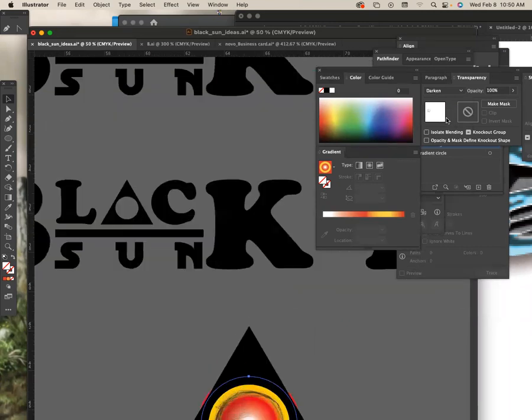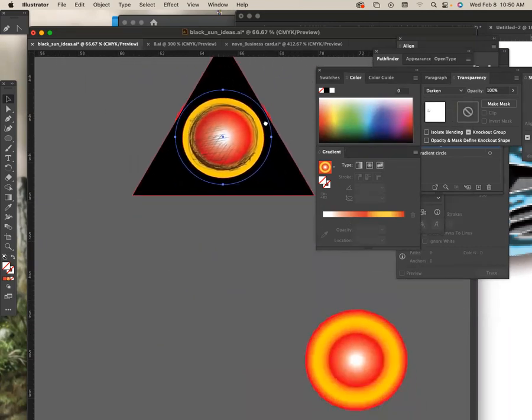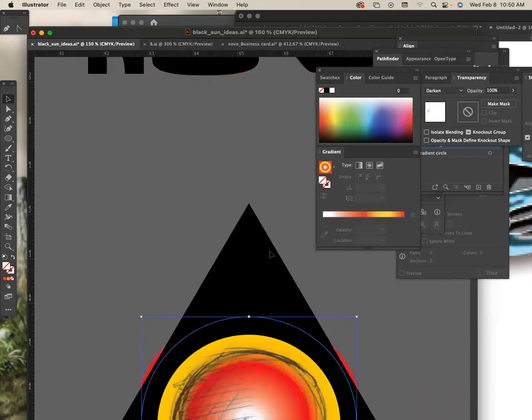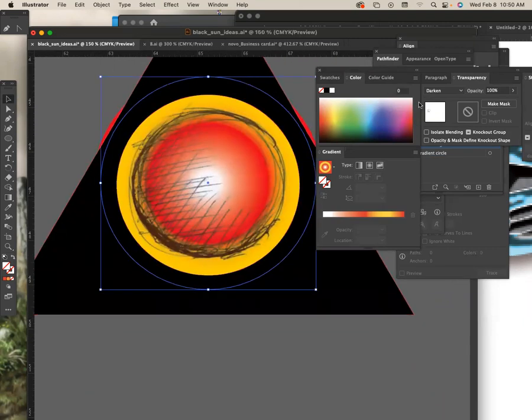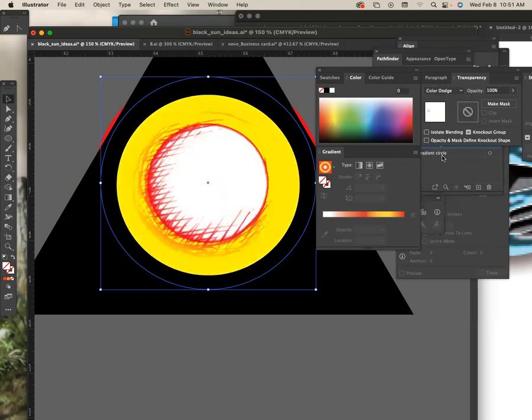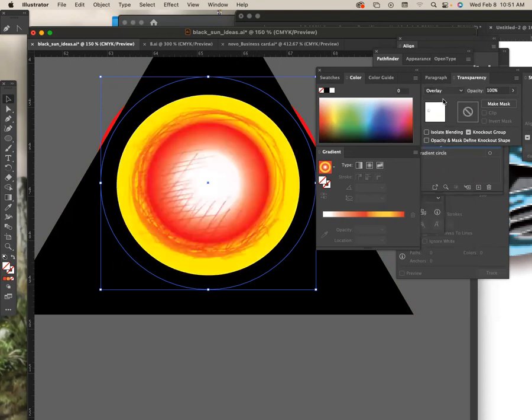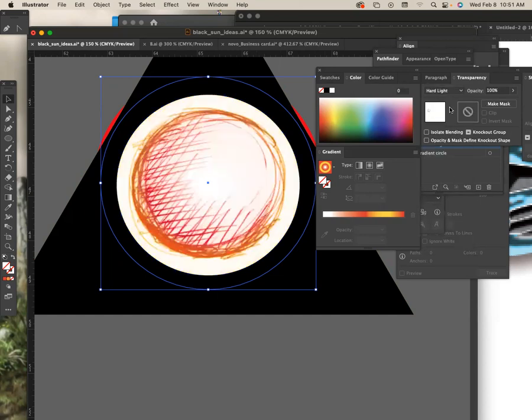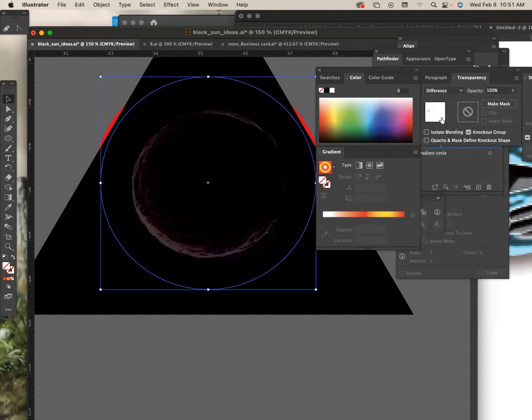Aha. That is a combination of a straight scanned sketch with just a blend mode. Look at this. I'm going to get different effects. Oh, interesting. Look at that one. I didn't even try. That's just my little scratchy circular sketch of a sun. One of these is going to give me something interesting.